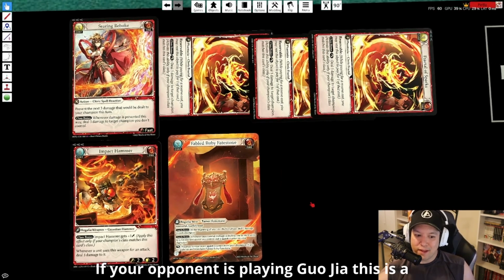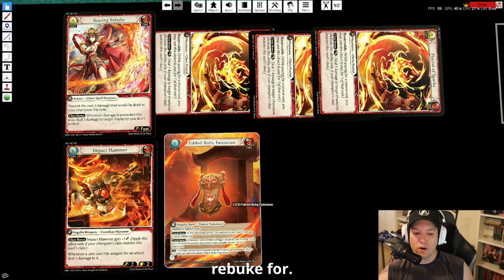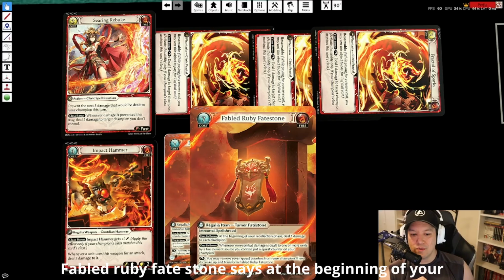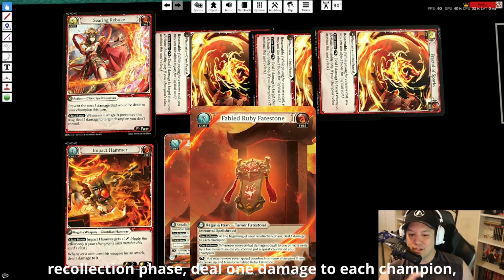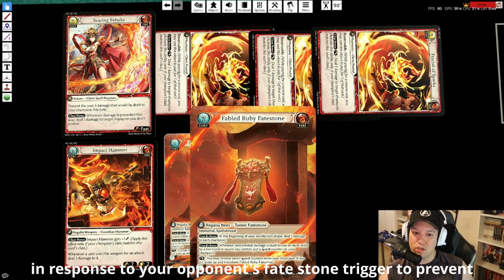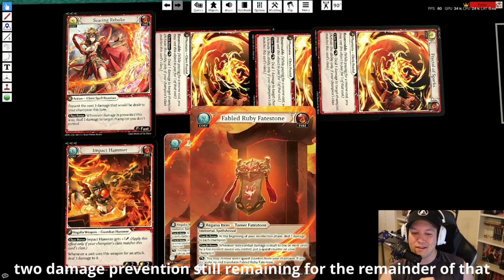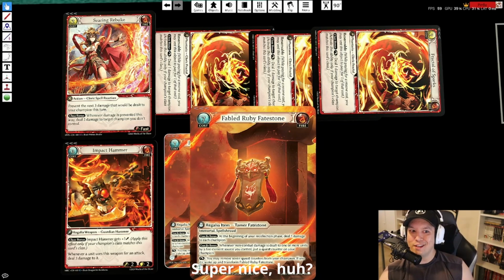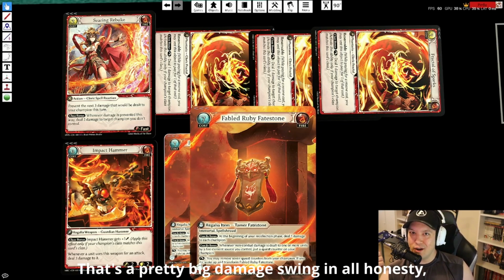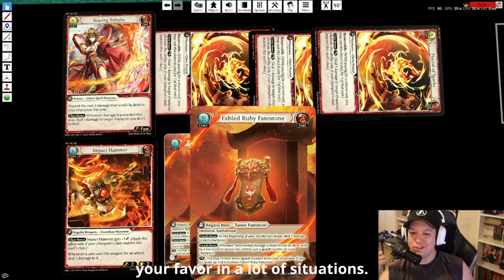Finally, Fabled Ruby Fate Stone. If your opponent is playing Guo Jia, this is a prime ability for you to be able to use Searing Rebuke for. Fabled Ruby Fate Stone says, at the beginning of your recollection phase, deal 1 damage to each champion, thus giving you a prime opportunity to cast Searing Rebuke in response to your opponent's Fate Stone trigger to prevent 1 damage and deal 3 to them, thus giving you 2 damage prevention still remaining for the remainder of that turn. Super nice, huh? That's a pretty big damage swing in all honesty, and it generally turns the tides of the game into your favor in a lot of situations.